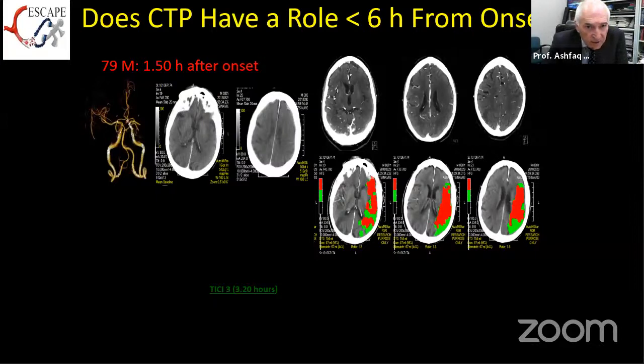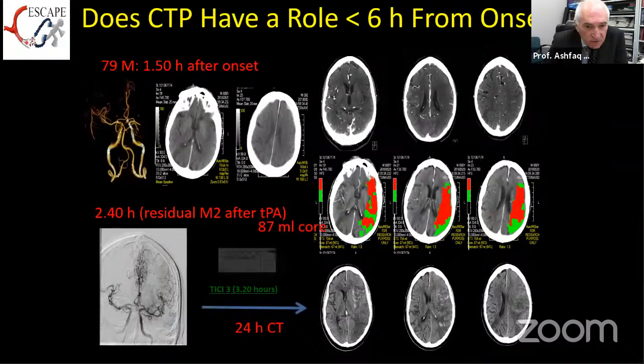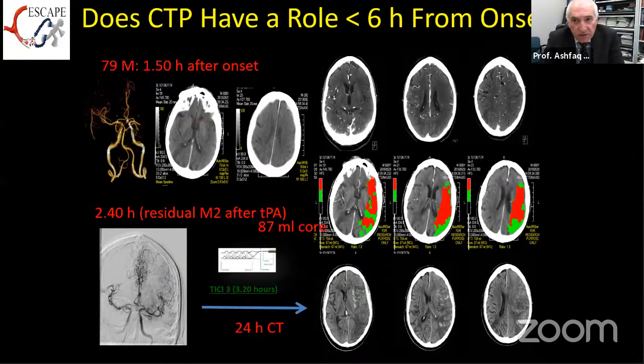This is our other patient, again randomized within less than 2 hours, where you can see that there's hardly any collateral. See, these are the blood vessels on the normal side. There's hardly any collaterals, and you can see that even at 1.5 hours, the core is so large in this patient. He's treated within 3 hours, 20 minutes from onset. And unfortunately, despite opening the vessel up, you see a large stroke with hemorrhagic transformation in this patient.